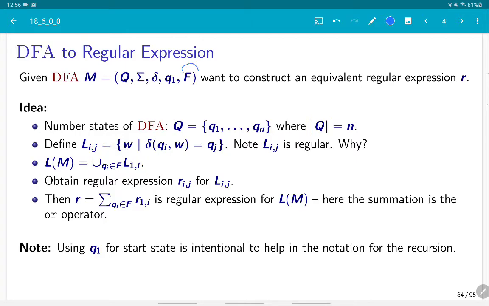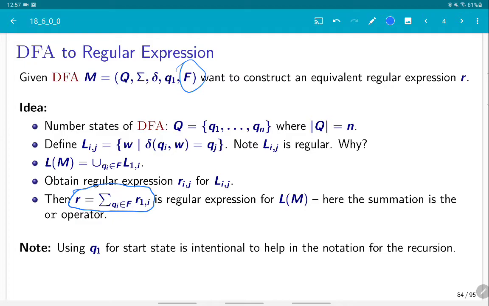Here in this notation, by the way, notice that for the automaton we use the regular 5-tuple notation, but the accept state set is F instead of A. It's just because. Okay, now the idea would be that we will obtain a regular expression R_ij for the language L_ij, and then the regular expression for the language that we want would be just the OR of the regular expressions R_1i for all the states q_i that accept. Okay, so that's the plan.